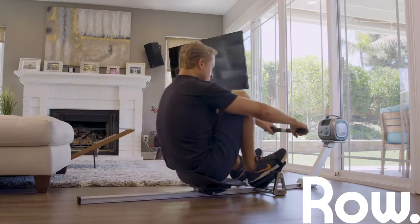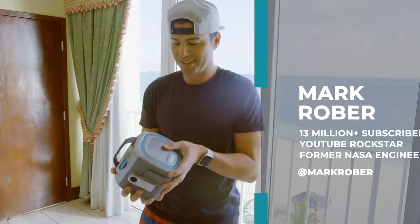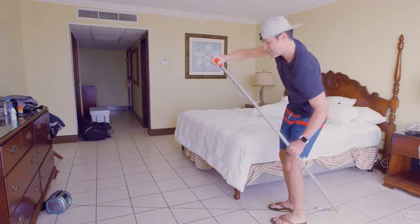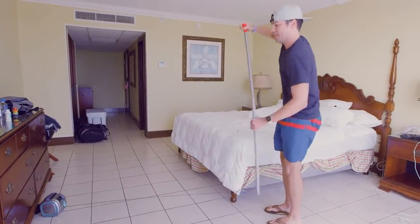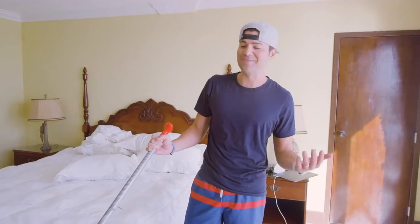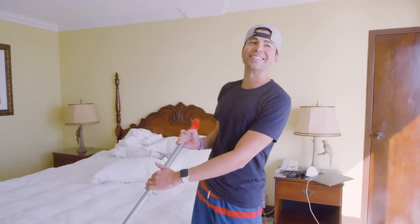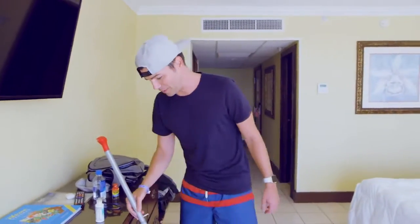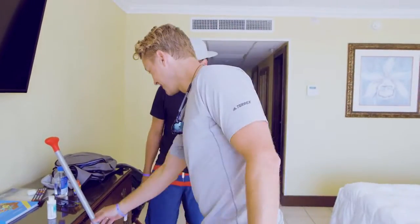It's so good that we managed to impress a former NASA engineer. Yeah, it's solid. It feels well-built. This feels like a good piece of equipment. That's pretty awesome. That was like a minute on not even max resistance, and I'm breathing a little bit. I like it, you guys. I'm impressed. I'm a believer now that actually having seen it and used it.